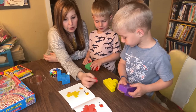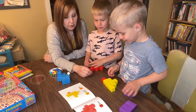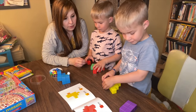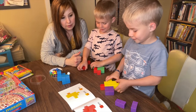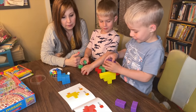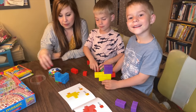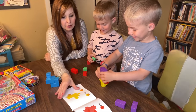You need two more here. I can make, this can be the nose. Yeah. And then you need two more. Now you need two more. Then you got it made. Oh, the head fell off. This is my duck. There's your duck. Okay.